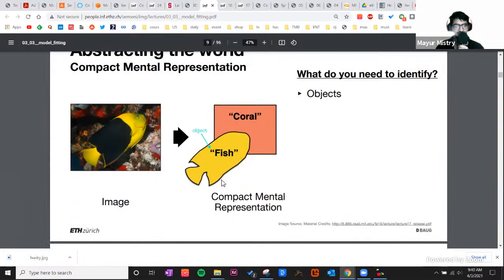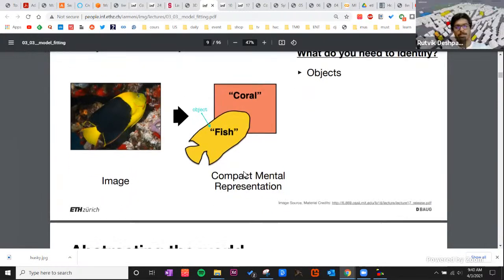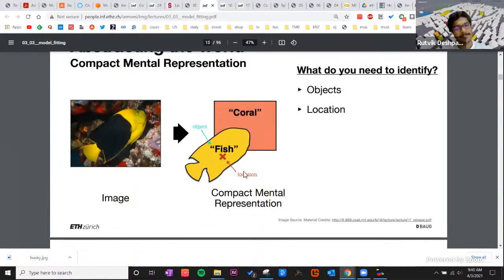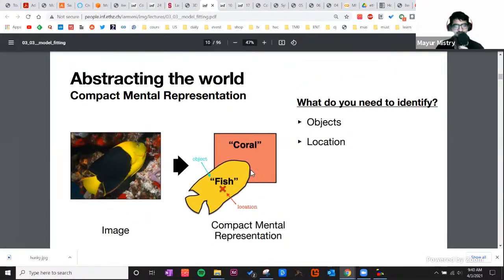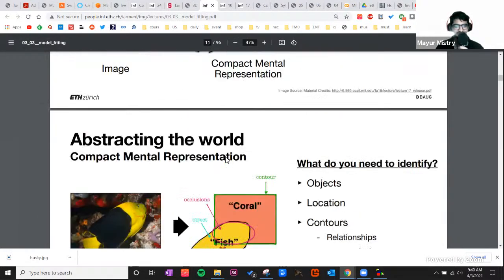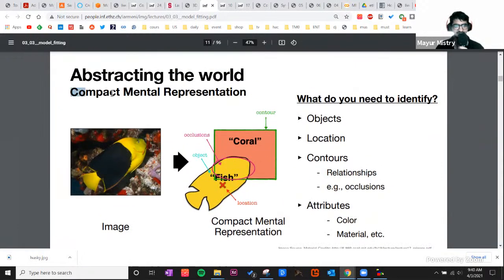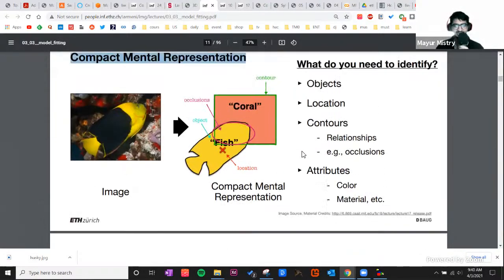So it's still the image processing approach, the OpenCV approach, you can say. Correct, you're right. They want to identify the object, its location, and what some contours and occlusion attributes of that object are, which is our way of compact mental representation of various objects in the scene.